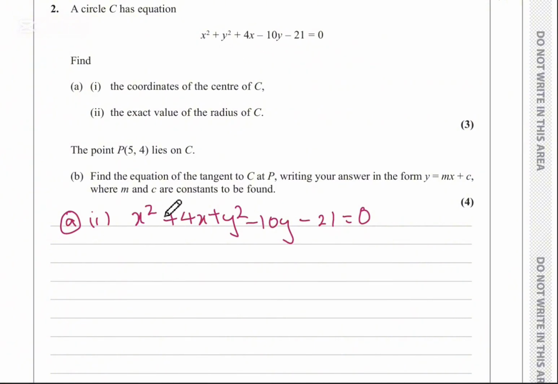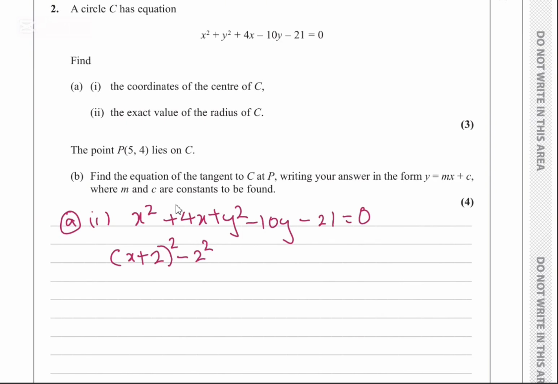Now I have to complete the square for the x part and complete the square for the y part. This is how you would approach such a question. So here I'd have x plus the number in front of x, which is 4, divided by 2. That gives you an answer of 2. Then you square the bracket. You always put minus regardless of the sign here, and then you take the number inside the bracket, 2, and square it. Hope you all remember completing the square from IGCSEs.